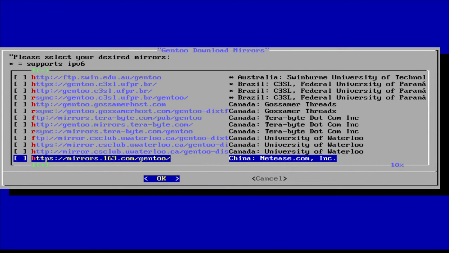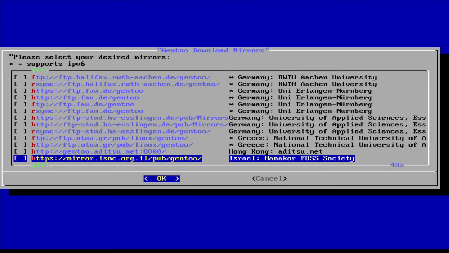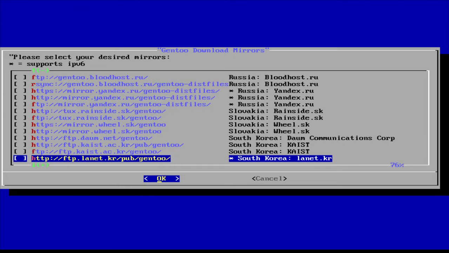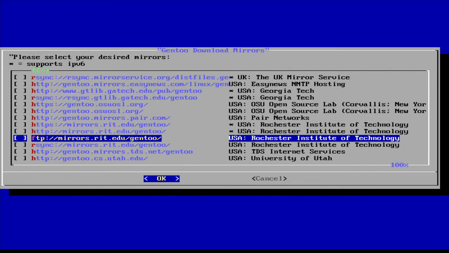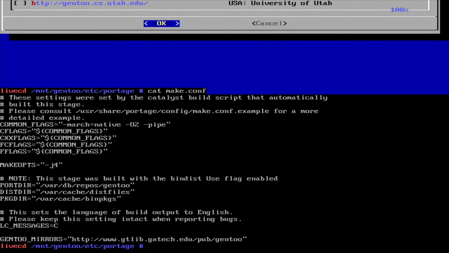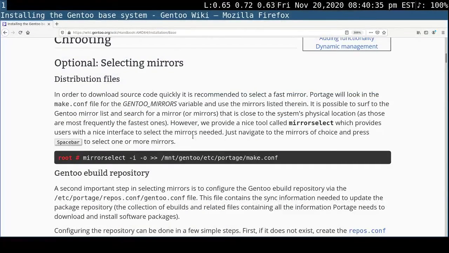This really confounded me the last time I was working on this. Let's go back down to the Georgia one. I think you have to hit space or something to select it. Where'd you go? There it is. Maybe asterisk? Or maybe space? There you go. You hit space to select it. Now let's just dump out the contents of make.conf. You can see there at the very bottom, what that command did was add that line of text, GENTOO_MIRRORS, and then that website. So, boom, we have selected a mirror.